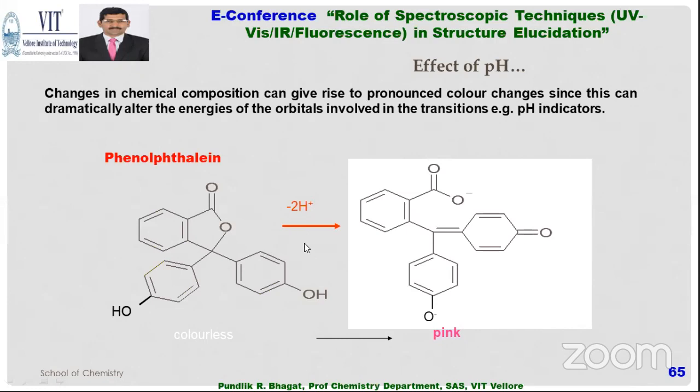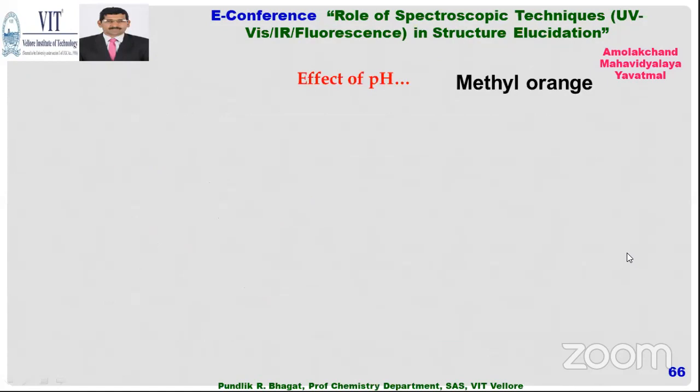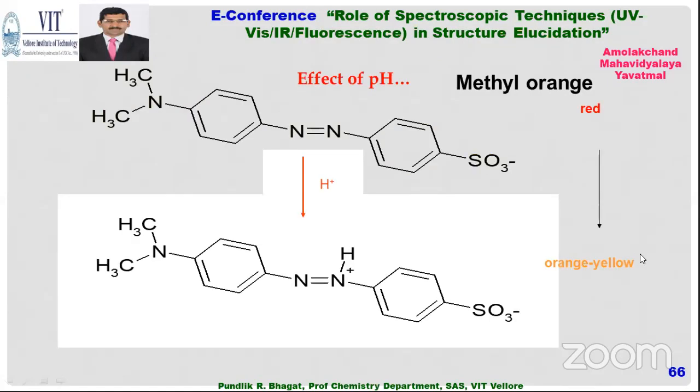And you will find here what is happening when the alkalinity increases. There is abstraction of a hydrogen atom taking place, and breaking of the bond is taking place here, which is forming the carboxylate ion, and conjugation is increasing, which is helping it to become pink in color. So phenolphthalein, which is colorless in acidic medium, is converting to pink color in alkaline medium. So this is how pH plays a role in color formation, or you can say hyperchromic as well as bathochromic shift.